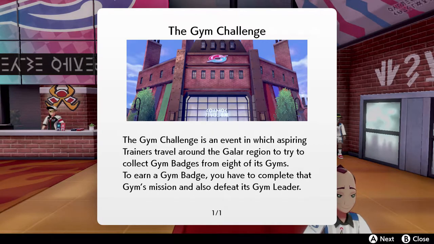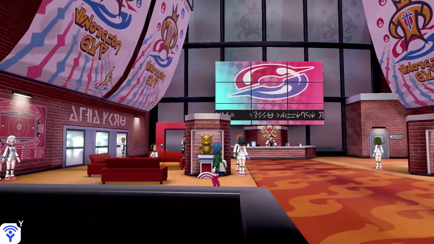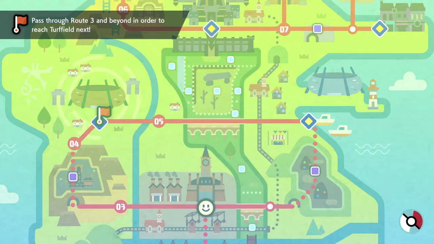The gym challenge is an event in which aspiring trainers travel around the Galar region to try to collect gym badges from 8 of its gyms. To earn a gym badge, you have to complete that gym's mission, and also defeat its gym leader. Okay. Sounds good to me. I was hoping Marnie would be here and I could tell her she's cute, but it doesn't look like she's here. Let's go! Pass through Route 3 and beyond in order to reach Turf Field next.